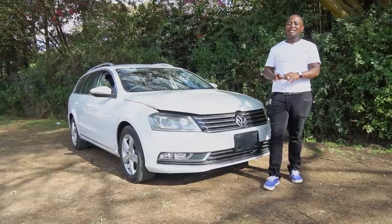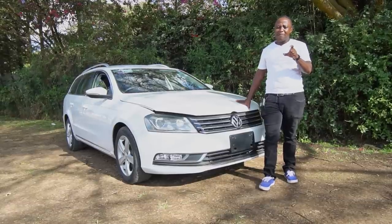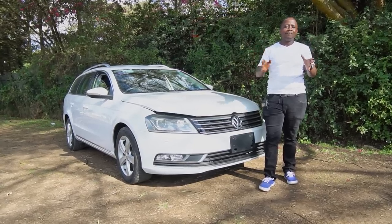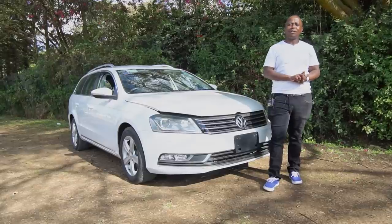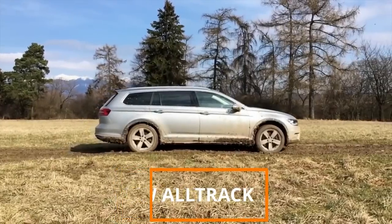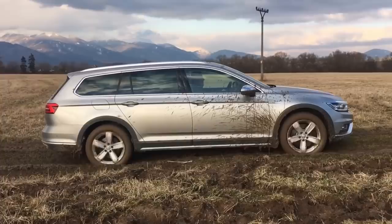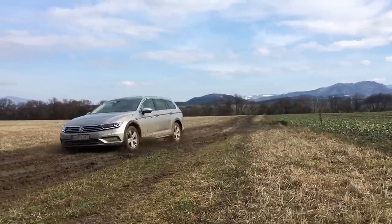The other variant of the Passat is one that is not very common on Kenyan roads, and I don't know why. The Subaru Outback has been a utilitarian beast, loved by many for being a real crossover. It stands between a station wagon and an SUV, so it's a crossover SUV. It was in its own niche for a while until the Volvo V60 Cross Country came to be, and also the guys at VW developed something to compete with the Subaru Outback, and that was the Volkswagen Passat All Track. But I think Bugwa will put up a photo of the All Track, and you can see it features VW's 4Motion four-wheel drive system. So it's basically a Subaru Outback version of this. It's a raised VW Passat variant. Car dealers, tafadhali, anzeni kuleta hiyo kitu.